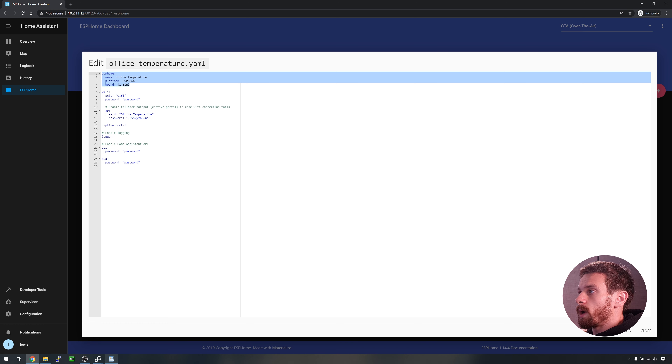Now that we've saved and uploaded, you can see that it's outputting our temperature already — 'office temperature: 19.4'. We'll wait for the initial output to go past and then we should start getting some temperatures. We've got another temperature outputted. If we look at the timestamps, it's 60 seconds in between — this is because the default update interval is actually 60 seconds for this component.